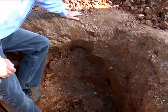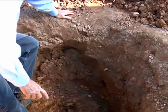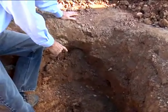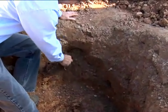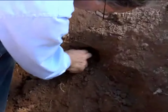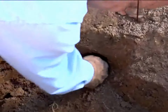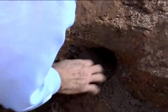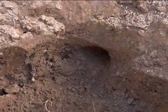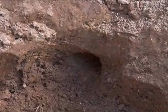All right, now yesterday when I was digging this hole, I noticed that there was a gopher hole right here. And we know that it's active because he's come and plugged this up. So we need to unplug this. We've got it pretty well plugged too. You know what, I need a spoon or some type of little digging instrument there.